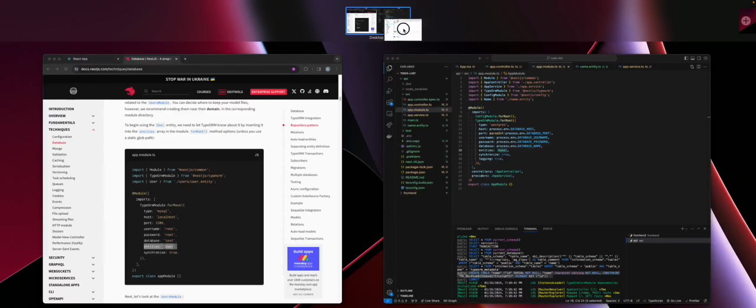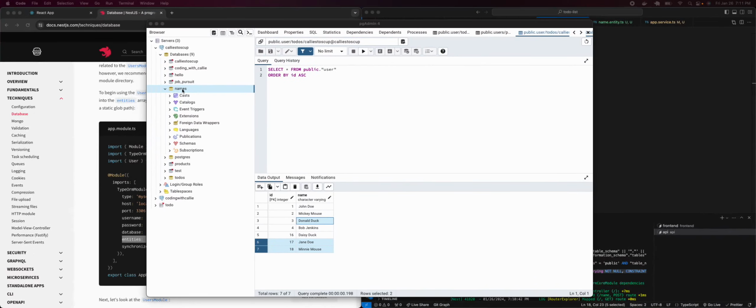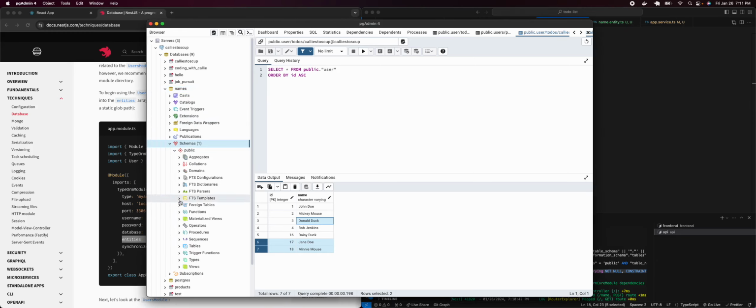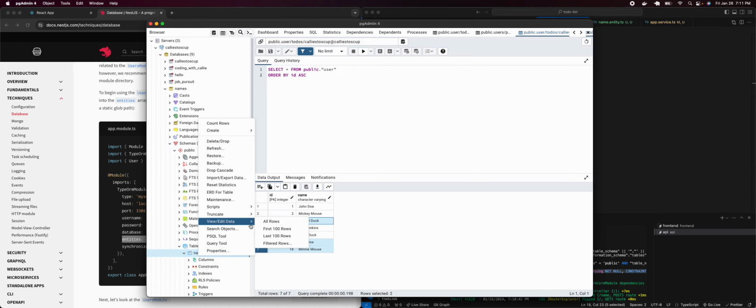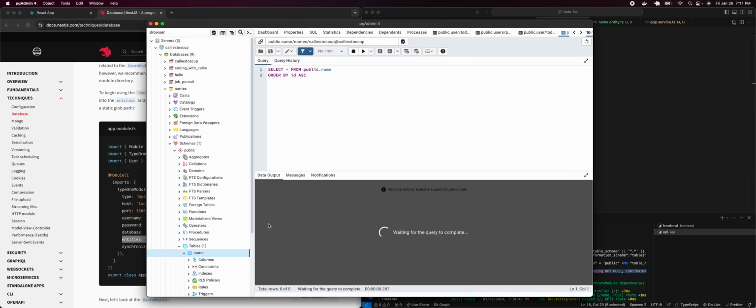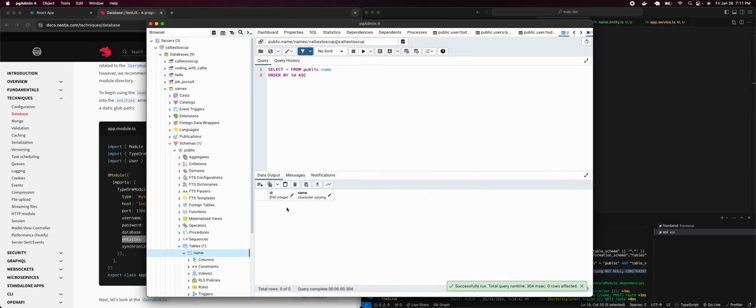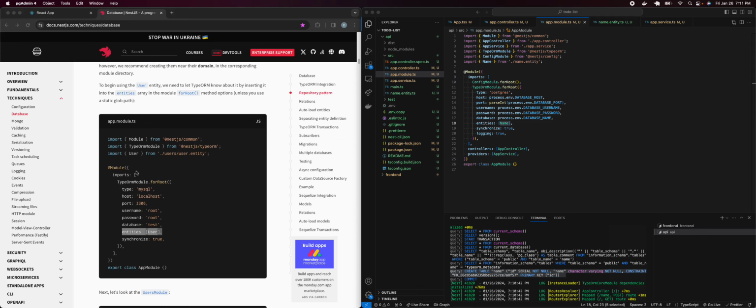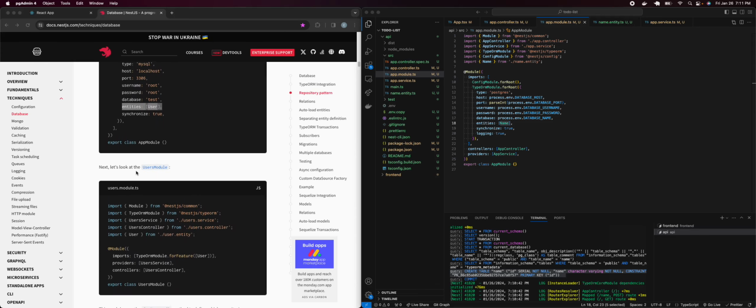So if I come up here and look into names and I refresh, and then I go into schemas and tables, I should now see name. And then I can go ahead and view. All right, so there's no data, but we now have the correct columns, ID and name. Perfect. All right, let's keep going.